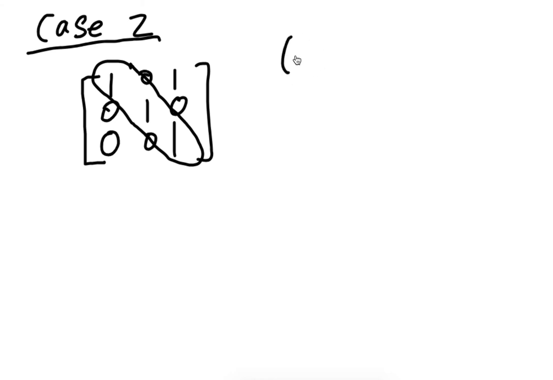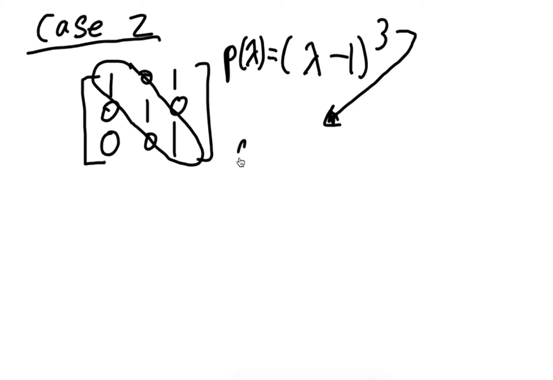So if we write the characteristic polynomial, which is the determinant of A minus lambda I, we'll get (lambda minus 1) cubed. And as we mentioned before, this power is the algebraic multiplicity. Okay? So based on the theorem I just told you, the geometric multiplicity has to be equal to the algebraic multiplicity in order for this matrix to be diagonalizable. Well, we know how to calculate the geometric multiplicity. It's actually just the dimension of the eigenspace.